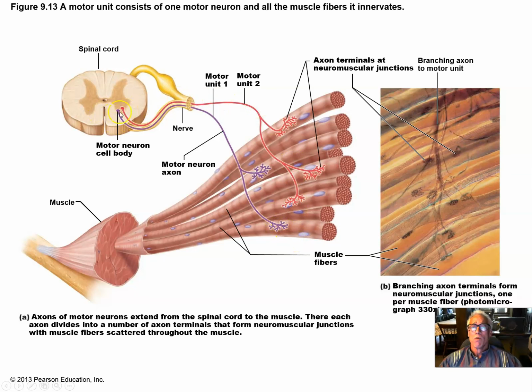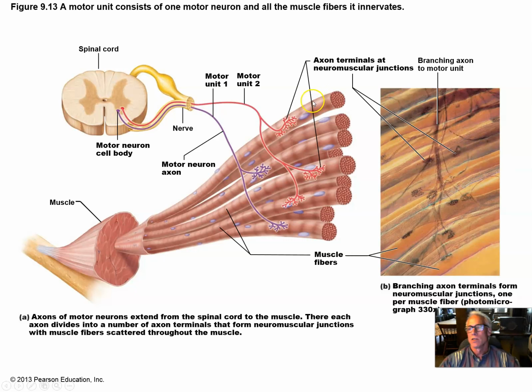So let's say we develop impulses in this purple motor neuron, a whole series of them, and the 2 muscle cells shown that are attached to it reach fused tetanus. That produces a certain amount of tension. What if that's not a sufficient amount of tension for a task that we wish to complete? Well, then we can add impulses coming down another motor neuron at the same time, and now 3 more muscle cells will begin to contract and reach fused tetanus.